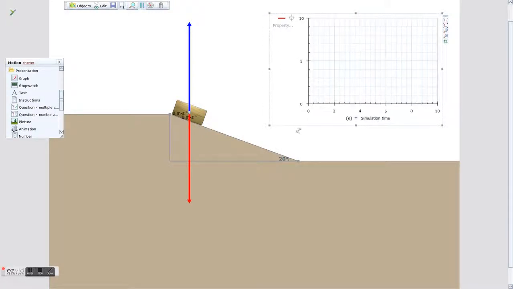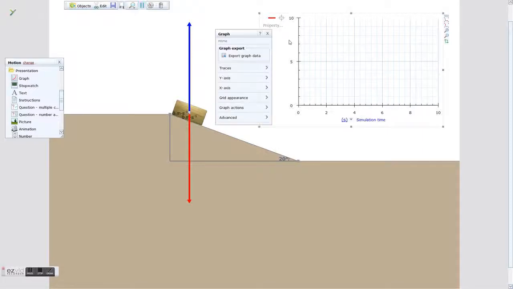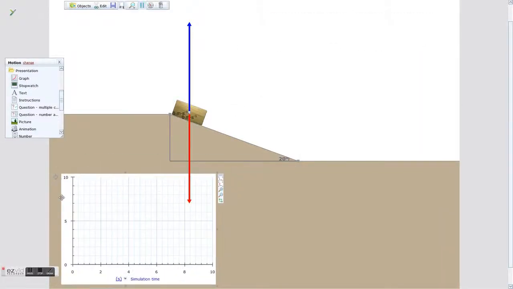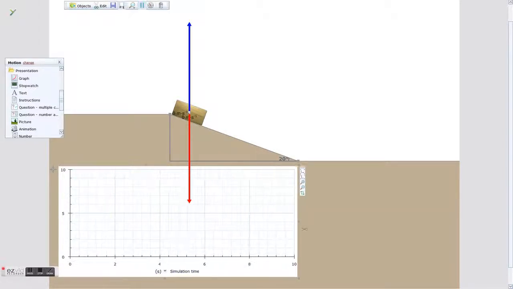Let me put it on the bottom, here. Stretch it a little bit longer.